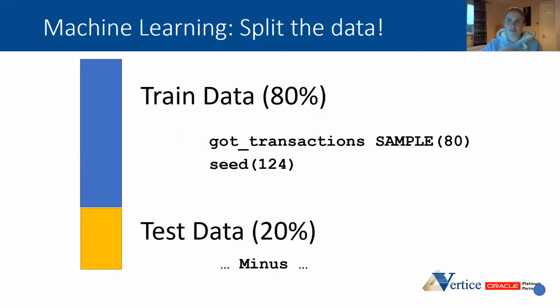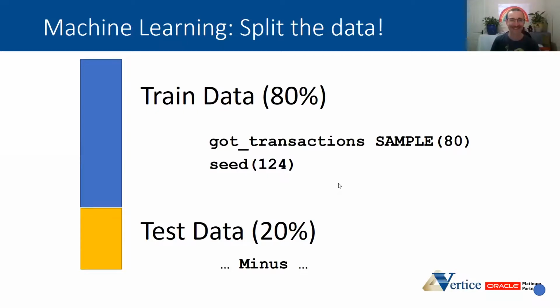Now, as a data scientist, to test our machine learning models, we often do training data and test data. And Chris, don't worry, the database has got your back and is going to help you with your SQL. So we can do something called sample 80, and it will sample 80% of the data. And because we're scientists, Chris, we like to be reproducible. So we have C124. So that makes it reproducible in the future. To make the test data, we have a little function called minus, so we can take the other 20% to test the model later on. All good so far? Yeah, sounds good.